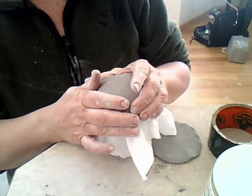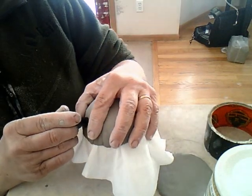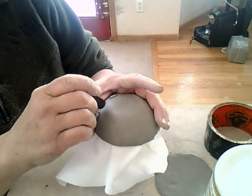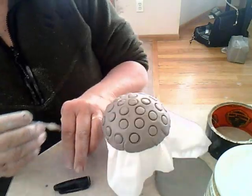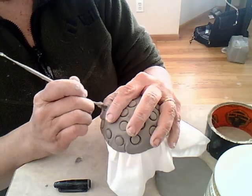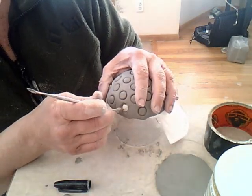The next thing I want to do is create a series of circle holes in this piece. I found the top of a Sharpie marker and pulled that off and just started punching holes in the piece of clay with the marker top. After punching all those holes, I found myself a tool. A needle tool will work just as well — even the tip of a sharp knife would probably work. And I'm pulling out all those little circles so that there are lots of little holes all over the whole piece.